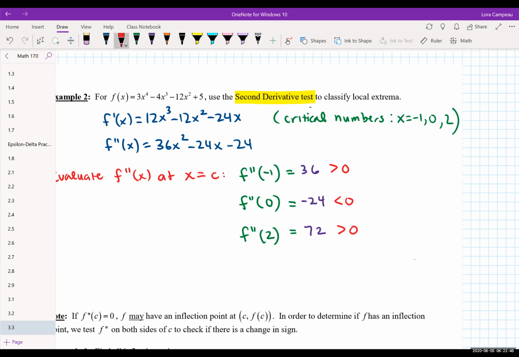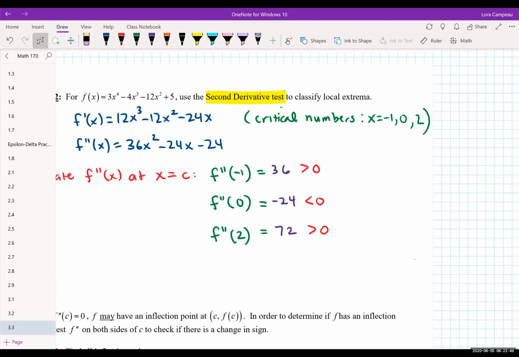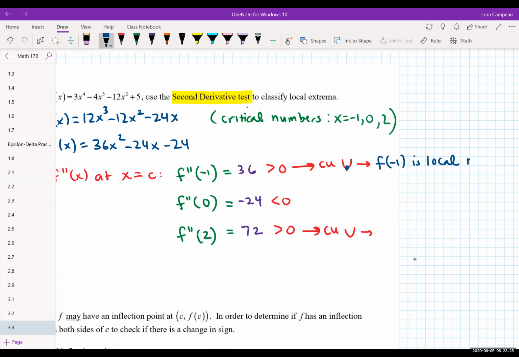So now, remember, if the second derivative is positive, that means you're concave up. So that helps you, if you remember the concave up. And concave ups, they look like smiley faces. So that should tell you that your y value, f of, and let me highlight that, we are looking at the function itself. F of -1 is a local, if you're smiling, it has to be a local min. That's their lowest point.